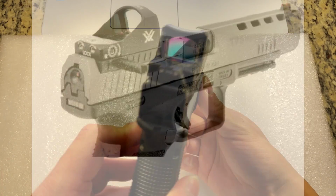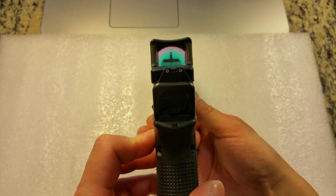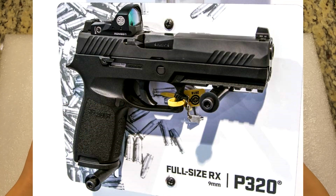The Canik TP9 is getting a budget race gun makeover with its slide cut to accept a red dot, which should be available sometime in 2016. Reports of the SIG P320 RX, a P320 with a factory-installed SIG Romeo red dot, have been floating around since early 2015, and Cabela's even had a listing for them on their website for a while, but the release date kept getting pushed back. They might finally be launching in 2016.